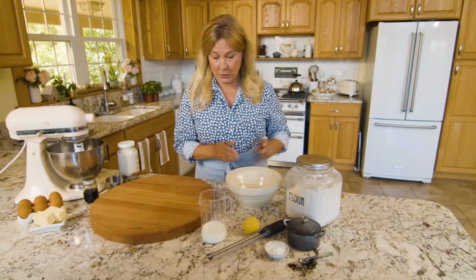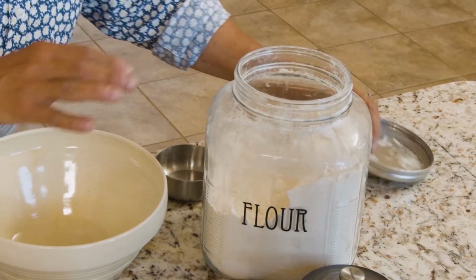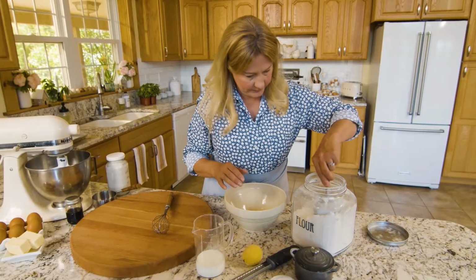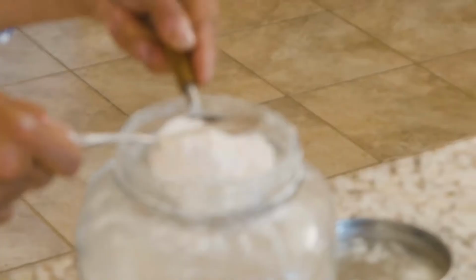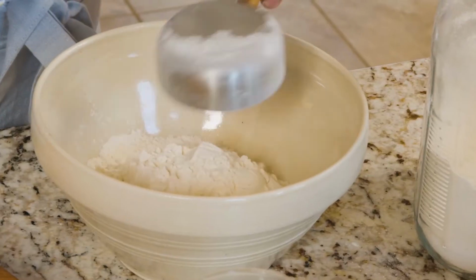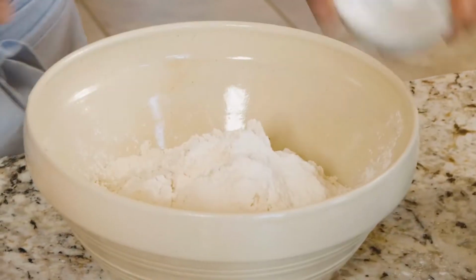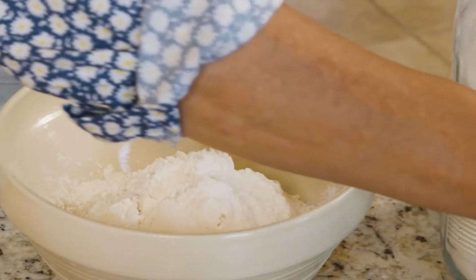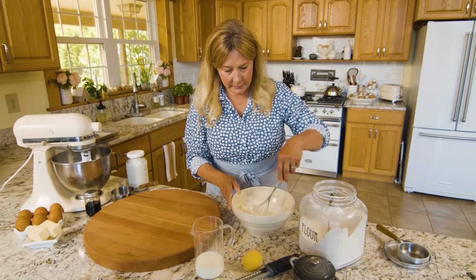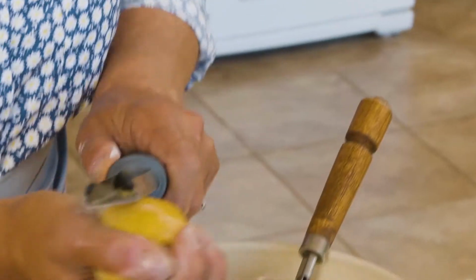So to get started, I am going to whisk my dry ingredients. So I'm gonna start with 2.5 cups of flour. Then I'm gonna add 2 teaspoons of baking powder and 1/4 teaspoon of salt. Kind of whisk that a little bit, and I'm just gonna add some lemon zest.